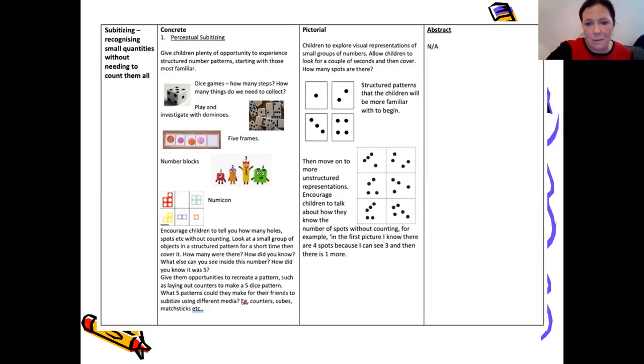For instance, when you look down my middle column on this document, you can see dots spread out in a 2x3 grid, and there's 4 different ways there where it's showing 4, and we can all subitize and know that that's 4 straight away. And what we need to do with children is then to show them, well, what can you see within that? I can see a line of 3. I can see 1 in the corner, and if I've got 3 and I've got 1, then altogether that is 4. So when they see patterns like that, it's just talking about it, looking at what they can see. On the other side, I can see 2 and I can see another 2. So it's identifying numbers within a larger number so that they can see how many they've got altogether.